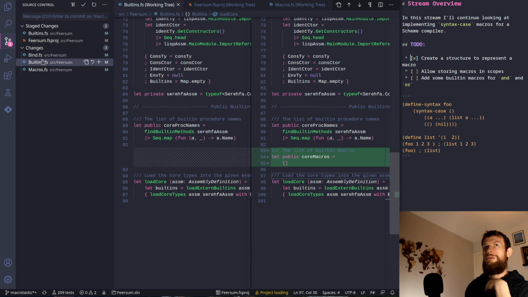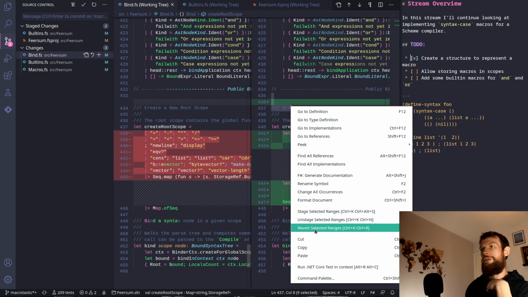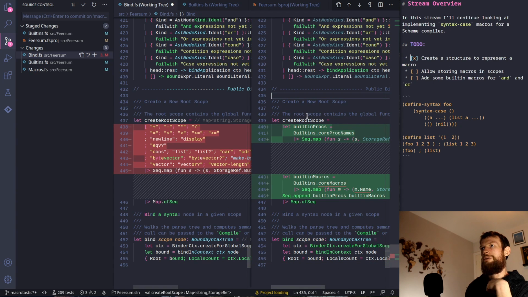We'll ignore the macro changes, and in the binder, well, we can revert that one. We didn't mean to do it. We'll have the built-in procs.